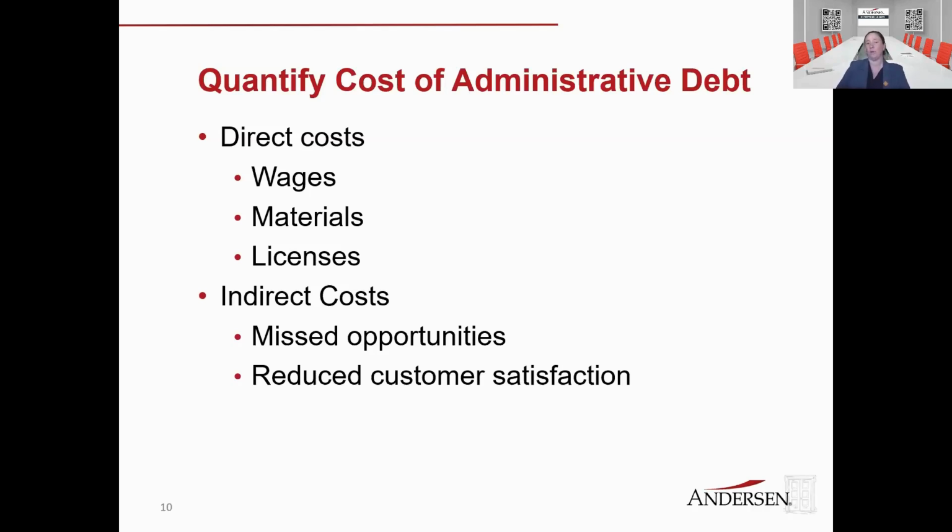And it's very eye-opening for organizations when they see that, say, this $1,200 item actually costs the organization over $2,500 to process. And it really changes the mindset and it changes the perspective of your processes and of how you move items and transactions through the organization. Of course, one of the harder items to quantify is your missed opportunities as well as your reduced customer satisfaction. It's also really important for organizations to have a form of measuring on these items. What is that sale you didn't make? So what does that actually cost you?